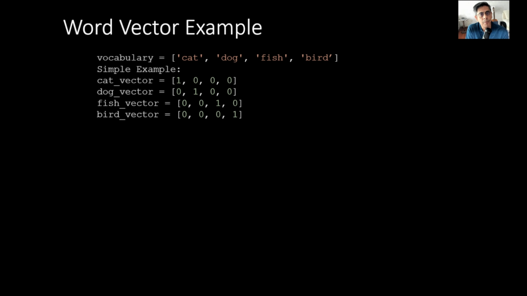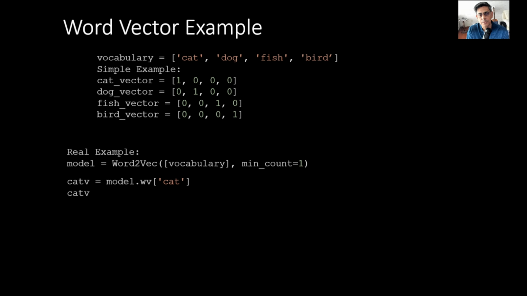However, this form of vector does not really represent, for example, that dog and cat are both animals, or that cat has a close relationship with fish because they love to eat fish. This kind of relationship understanding is not possible through one-hot encoding. In order to do that, there are specialized machine learning libraries available. One of them is called word2vec. This is a readily available model which converts words to vectors.